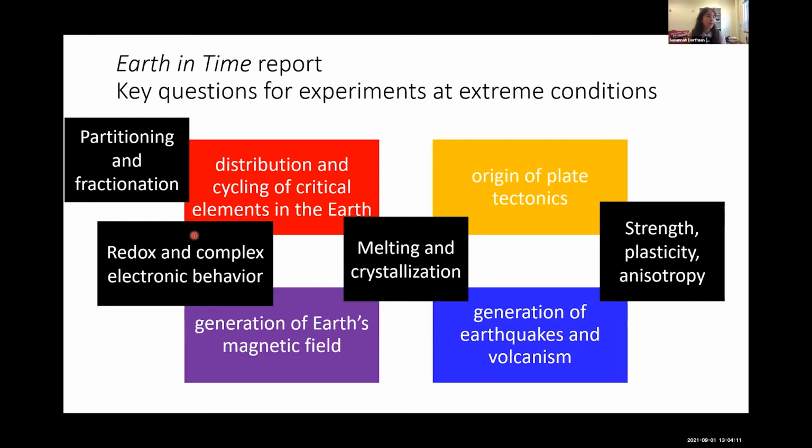Iron and other transition metals have complex electronic behavior that we've observed at very high pressure. Without our high pressure experiments, we have very little understanding of this. Melting and crystallization are big themes from our previous few talks, and throughout all of these different problems, if we don't understand the conditions of melting at the inner core boundary versus at the core mantle boundary versus as the magma ocean solidified, all of these are key problems for us.